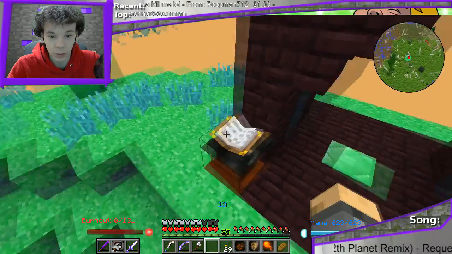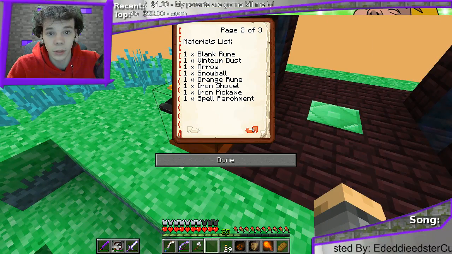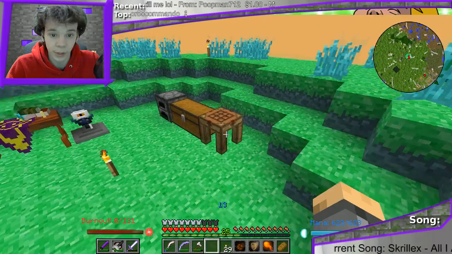And then I'm going to put this book on the lectern. You need a lectern and a lever as well. And you can see there's a list of materials: blank runes, ventium dusts, arrows, snowballs, orange rune, iron shovel, iron pickaxe, and a spell parchment.